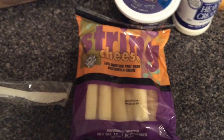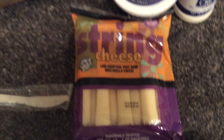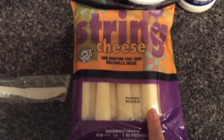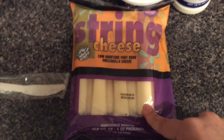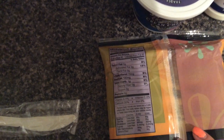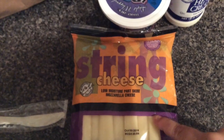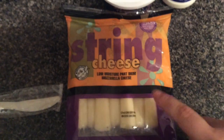String cheese — I go through a heck of a lot of string cheese, and Trader Joe's is my favorite for it. They're the most reasonably priced — $2.49 or $2.99 for 12 string cheeses. The stats: one string cheese is 80 calories, 5 grams of fat, 1 carb, and 8 grams of protein. That's why I don't get light string cheese — it has 2 fewer grams of protein and I'm all about getting protein from these. Definitely a staple.